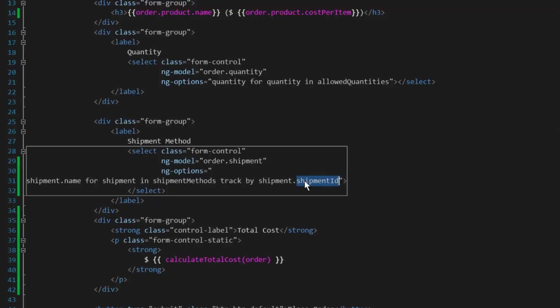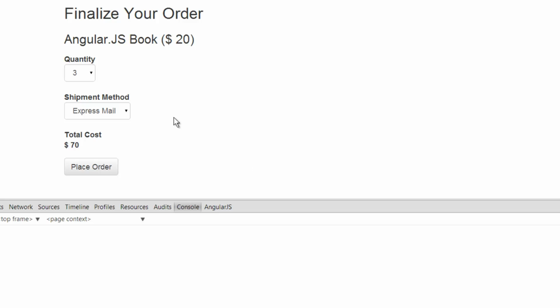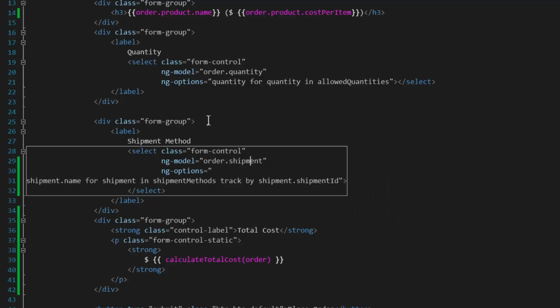And again, here we have reliance on the type of the shipmentID. So here we are saying in each shipment of these there must be a shipmentID property, and also in the model there must be a shipmentID property. What if there is no shipmentID property? It will just be treated as an empty selection like you saw in here. And if you want to pre-select some item, if this value is empty, yes, you would have to make this check inside the controller.